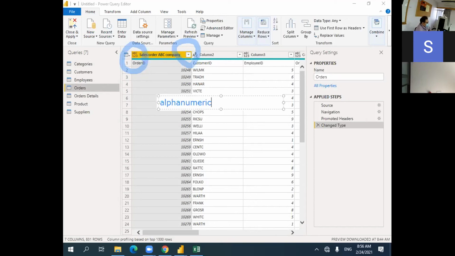It means that this column can consist of numbers and alphabets or letters. But if it's just 1, 2, 3, it will be a number only. Or if it's ABC, it's alphabets or letters only.